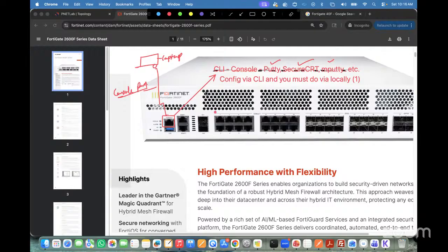It means you have to be present near the firewall, because a console cable cannot be taken remotely, right? But is it possible to take a console remotely as well? Does anyone know about that? Is it possible to take console remotely? Anyone know solutions or any idea? Just a quick check.